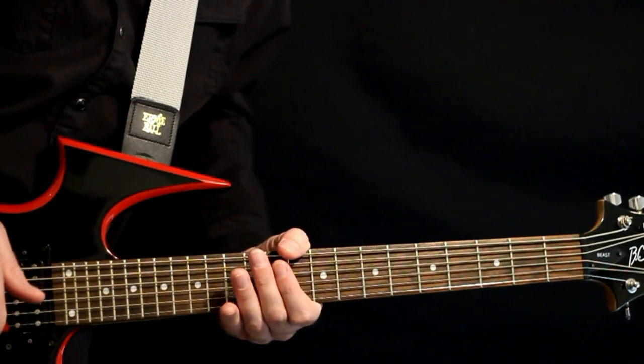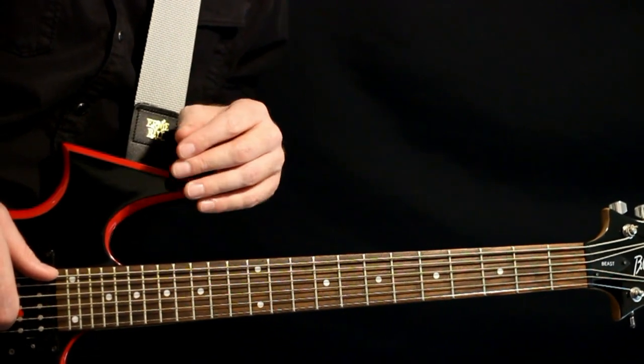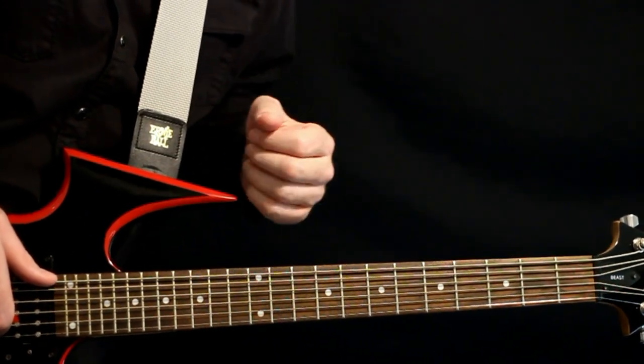Deftones, Risk. Guitar tabs and guitar lesson. I'll play all the different sections right at the start. After that, I'll go back through and give all the explanation for it.